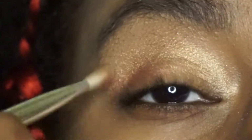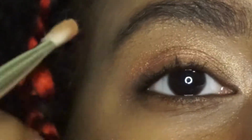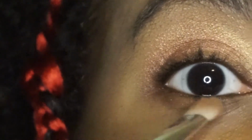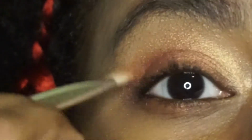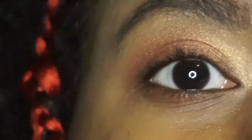And then right here, I'm going in with this red color and I'm bringing it from the outside corner of my eye and I'm bringing it inward. So most of the color is going to be concentrated on the outside portion, and then I'm just going to blend it into the middle and encroach it a little bit into my inner corner. And then I'm also bringing that color down a little bit on my lower lash line.